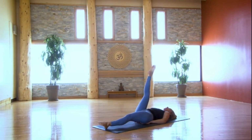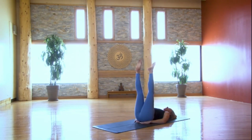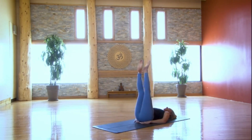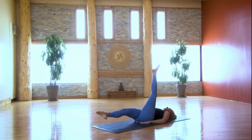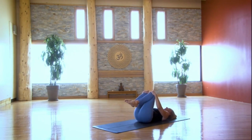How is that feeling? Are you starting to feel that deep, low pelvic area? If not, just wait. We're going to do 3 more with each leg. Here we go. Last one each side. All right, both legs are up to the ceiling. Take your hands, grab your shins, pull them in. Oh, good job. Rock side to side a little bit.